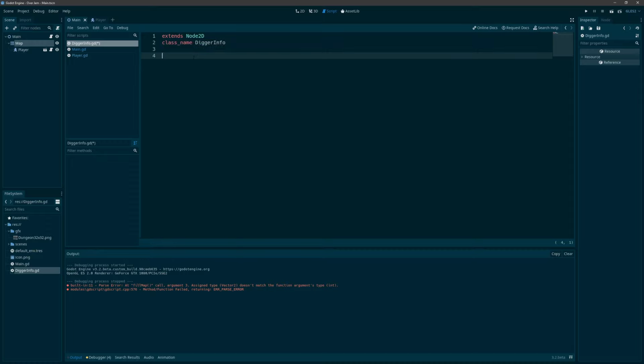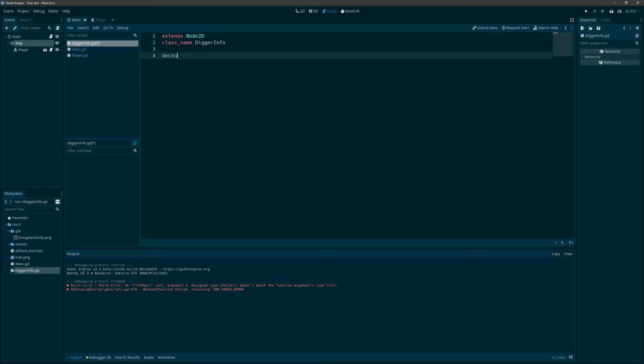I think it's class_name. I'm trying to remember how to do this. So I think that's all we need to do.